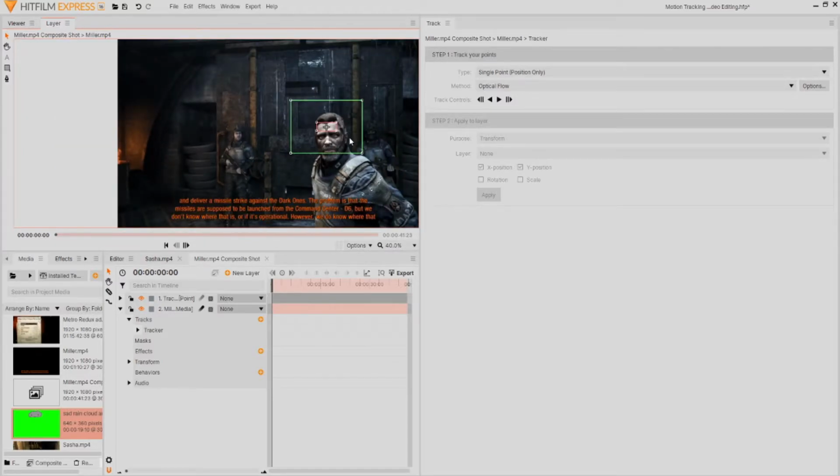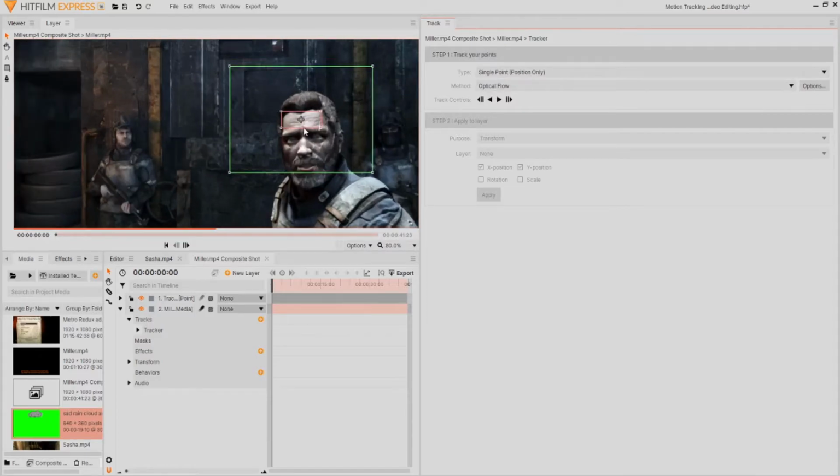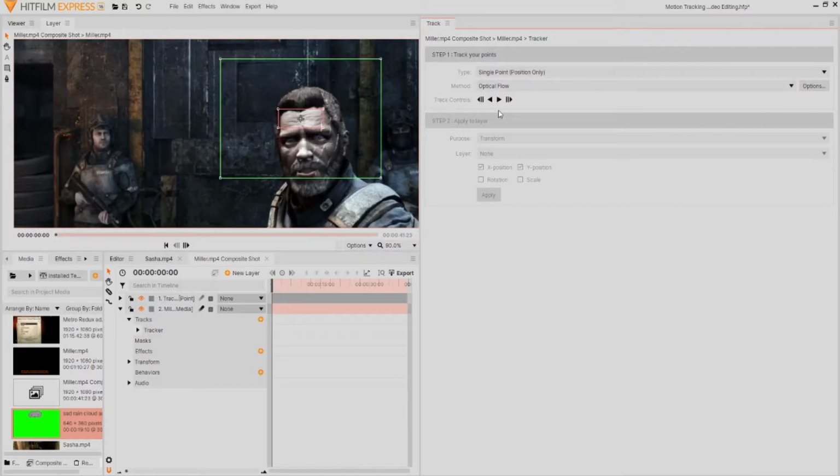However, unfortunately in this specific clip, although he's always in the frame, by the way, the thing you need to be looking at needs to be in the frame, he does turn around, so we're going to have to manually at some points track different parts of his light colored hair to the contrast of the dark background. We're going to do a single point because we're only looking for direction. If you wanted rotation as well, you would do double point, but for this sake we're doing single point, and we're going to track it by clicking the forward button, and you want to track it all the way before you go to step 2.